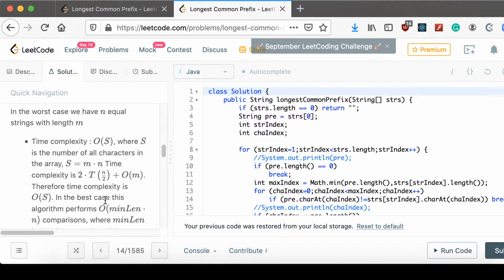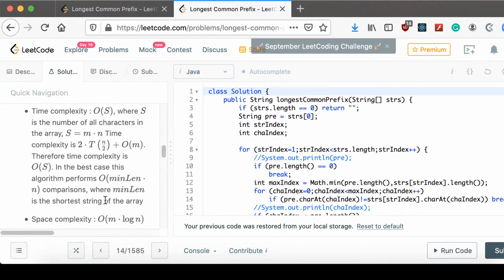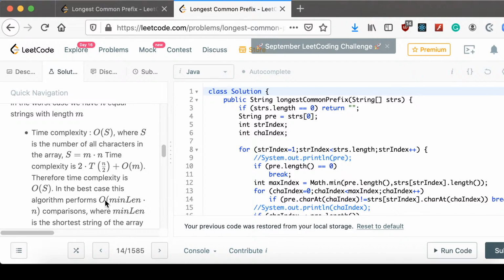So it's quite similar to what I did here.